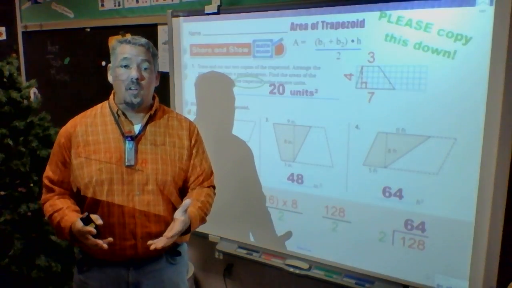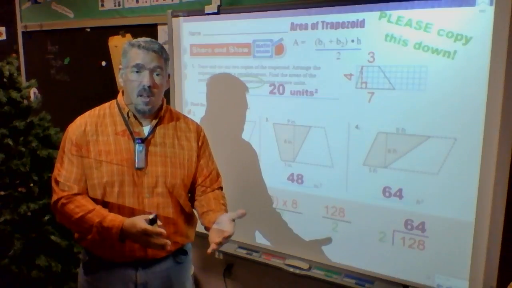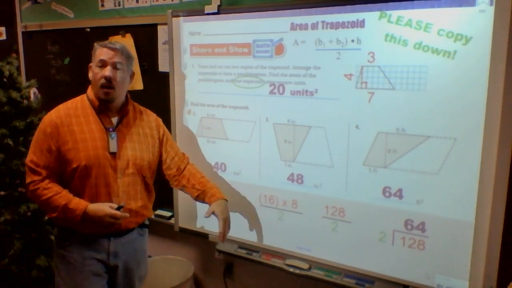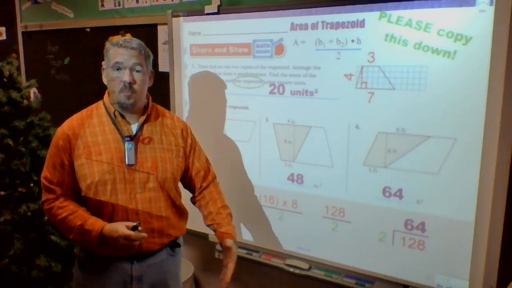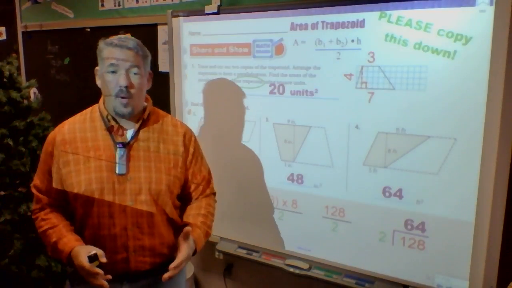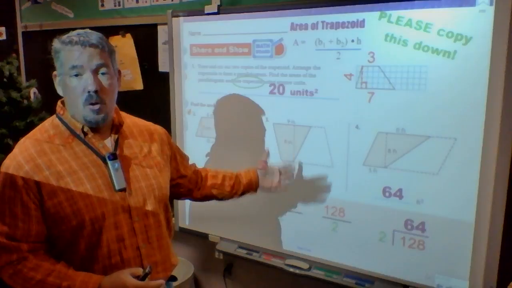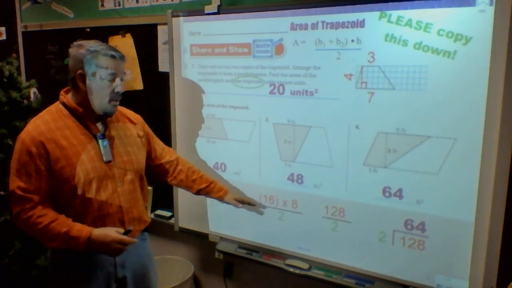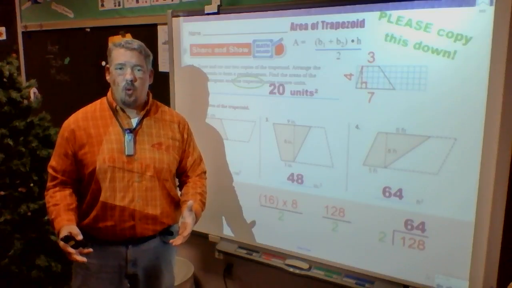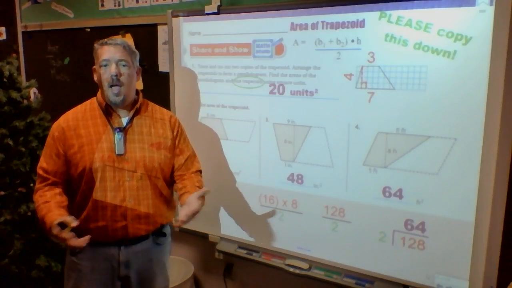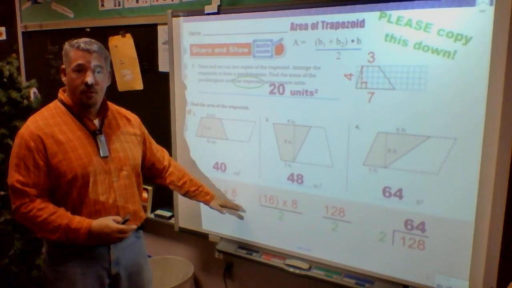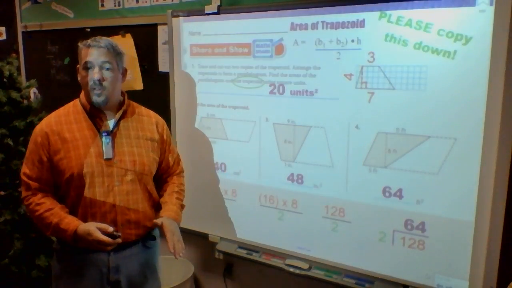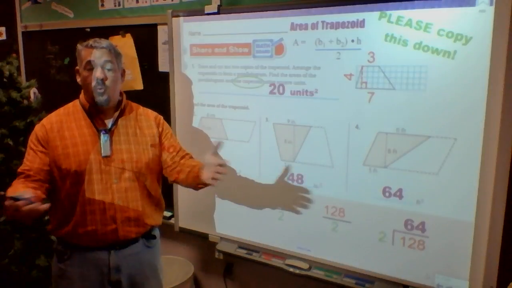And showing the work is worth more points than the answer itself. You have to show the steps. I require you to show the steps. If you have every answer correct on your paper and you don't show me any work, the best you're going to get is a 50%. Is this a lot of work? It's not a lot of work. Is it a few steps? Absolutely. But you can do it because it's not difficult at all. So simply do as I ask you to do and I expect you to do, and you will be successful.